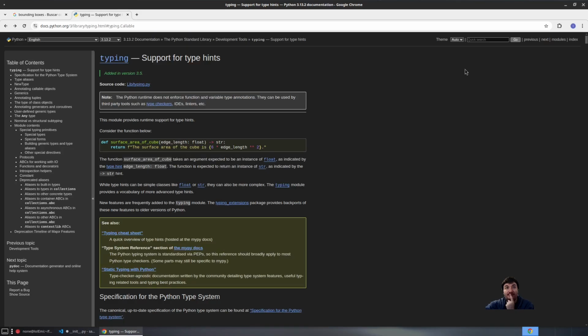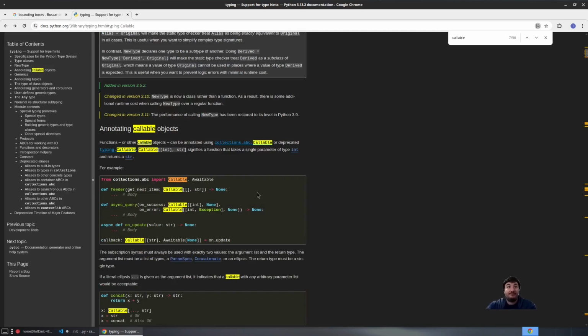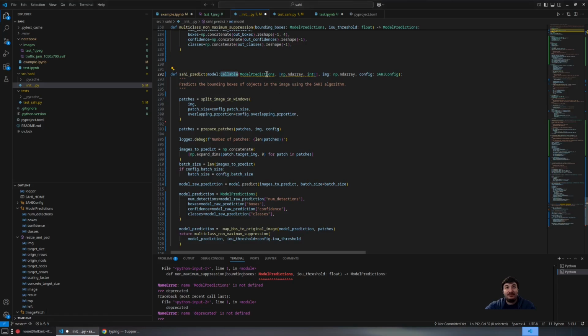How do you define the type of a thing that returns something? This is the parameter list, and what they return.